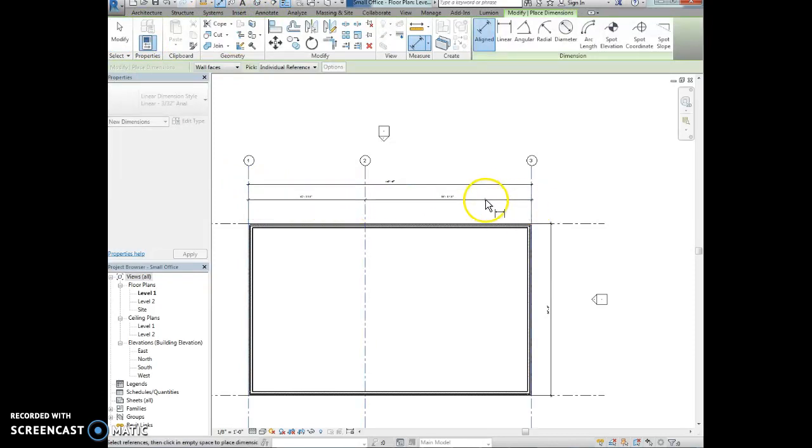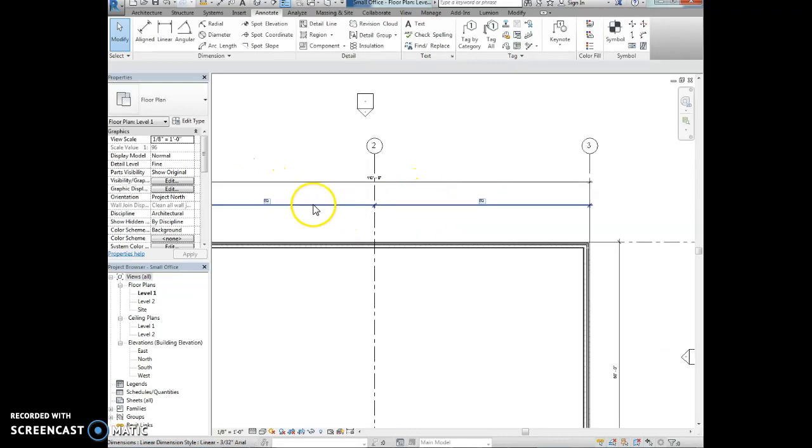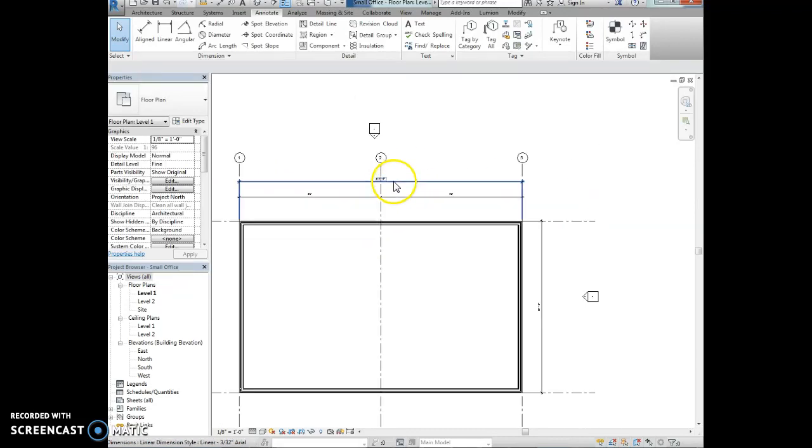And then I'm going to pull that dimension so that there's equal spacing between these two dimensions. And I want to equally space grid lines 1, 2, and 3, so I'm going to hit EQ, and it puts 2 right in the middle. So now I want to add an overall building dimension from grid line 1 to 3. So I have this EQ and then the overall dimension of 110 feet. And I'm going to leave this overall dimension of 68 feet here as well.